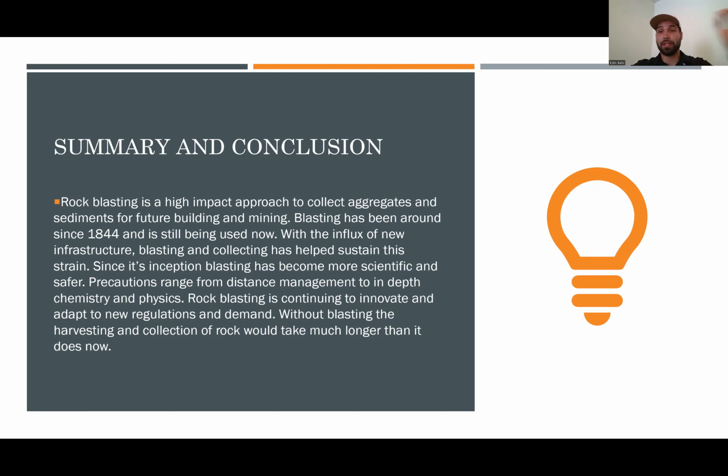It's not just put an explosive in the ground and blow it up. They do break it down to a scientific level. Obviously, you have to control the blast. You can't put too much dynamite. And yeah, it can be simple, and it can be as in depth as chemistry and physics. So it's a little summary and conclusion.